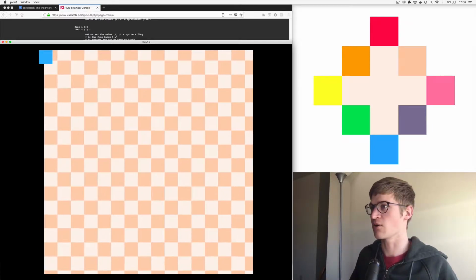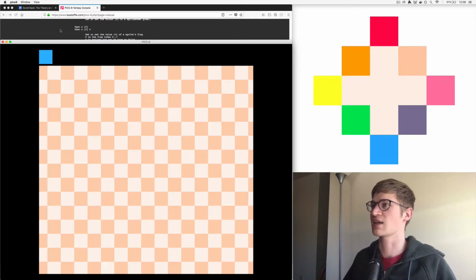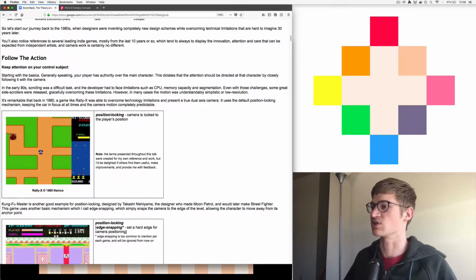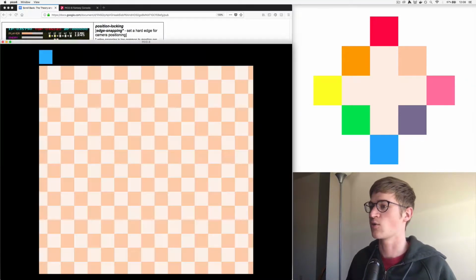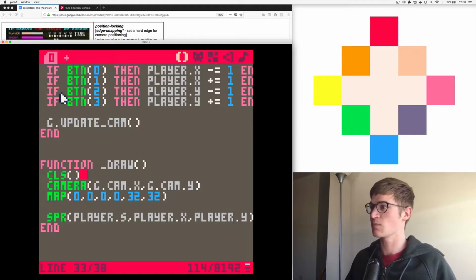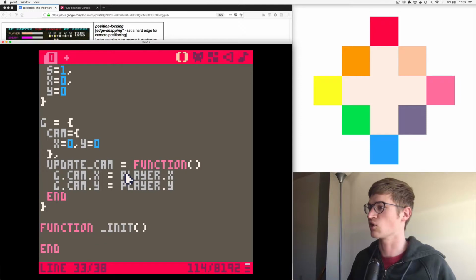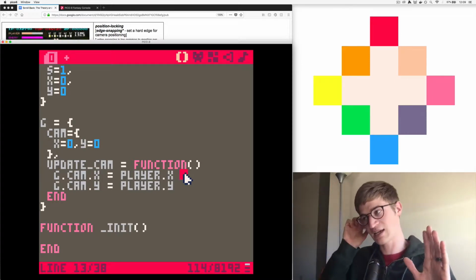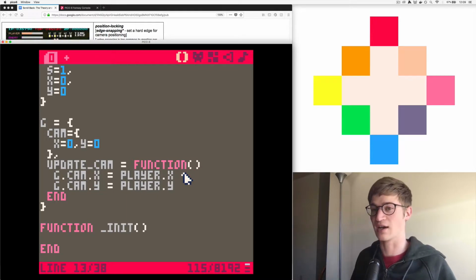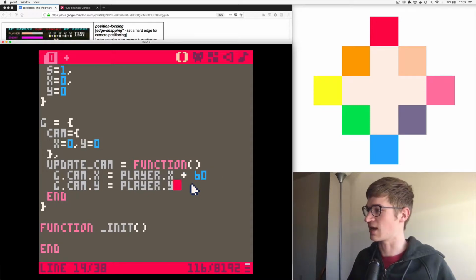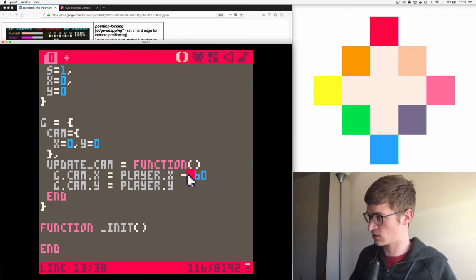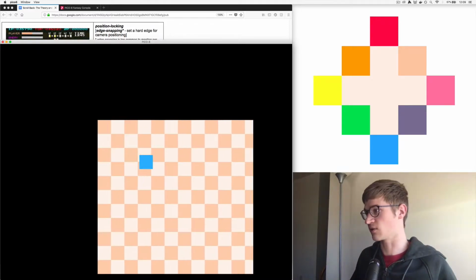So there we go. This is essentially the first camera that we're looking for, which is position locking. So Terraria, you can see the player is just locked in the middle of the screen. Right now the player is locked on the edge of the screen for us, but that's easy enough to fix. In our logic here, all we have to do is add half of the screen. So we know the screen width and height is 128. The quick and dirty way to do this is just to add 64 minus half the width of the character, which would be 4 pixels. So we'd subtract 60 from each one of these. And there we go. There's our position locking.